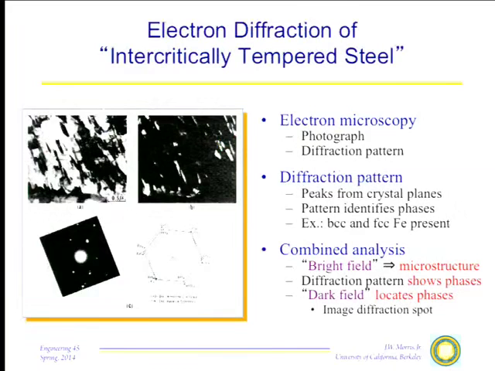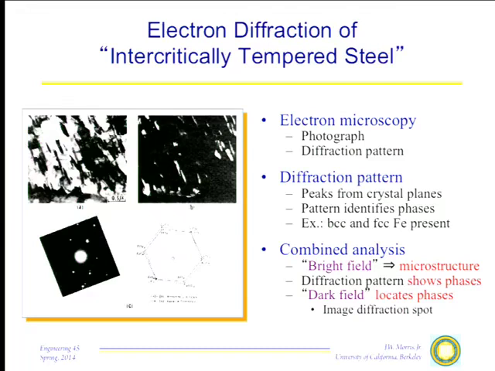We actually use, I'm cheating here, because we tend to use electrons more than X-rays, and they're not electromagnetic waves, but this just shows how you use diffraction. This happens to be a transmission electron micrograph of a piece of structural steel that contains two different phases, the high temperature FCC and the low temperature BCC structure. This is what's called a bright field electron micrograph. Here's the diffraction pattern showing you discrete spots. Here's an index of the diffraction pattern that shows you that two different structures are present. We know there's supposed to be FCC and BCC, so we can pull that out quite easily.